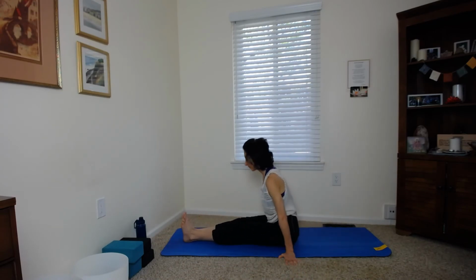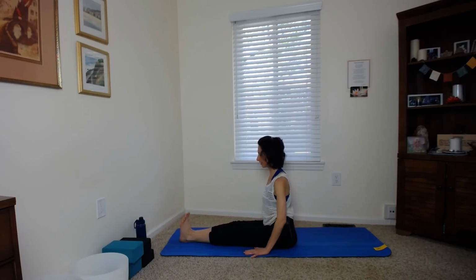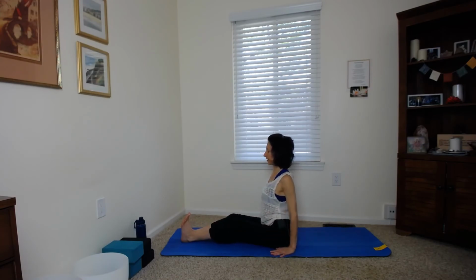And what we can do is have the legs out in front of you with the legs straight. Now, if it's hard to have the legs straight, you're going to sit on a blanket or you're going to bend the knees. Let's just sit up nice and tall, palms down. See maybe about straightening the arms, squeeze the shoulders back. Draw the low belly in. Pull up on the pelvic floor. It's like you have to go to the bathroom, but you're holding it.